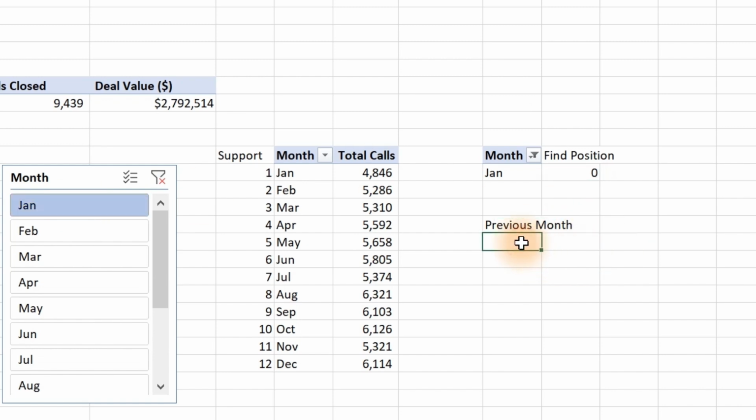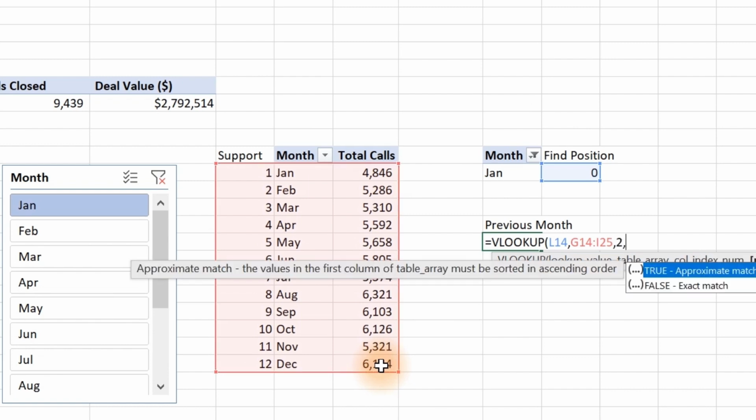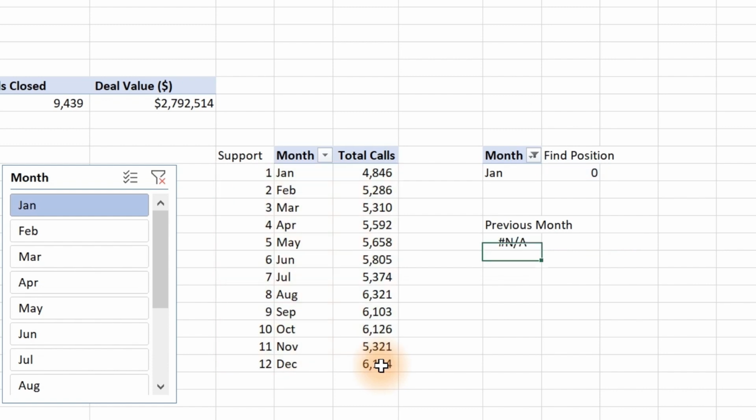So let us use VLOOKUP here. VLOOKUP is looking for lookup value. What do you want us to look up for? Look up for this particular number, comma, and we select everything right here. We put a comma right here, and we tell it to return something from the second column. And exact match, we close and we hit enter. We have this, but what happens if I select this? It's returning January for us. Because there is no month before this, and as well again, there is no 0 among those numbers here. It's not going to return anything for us.